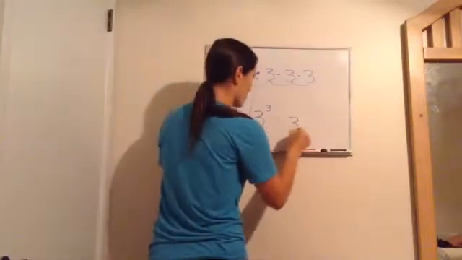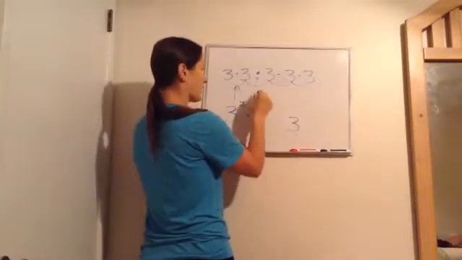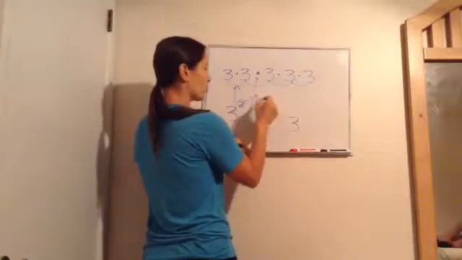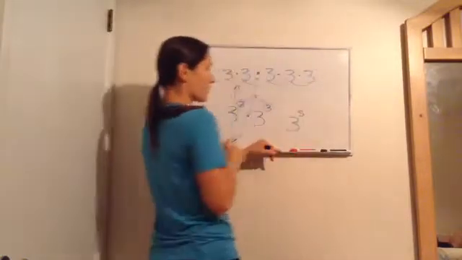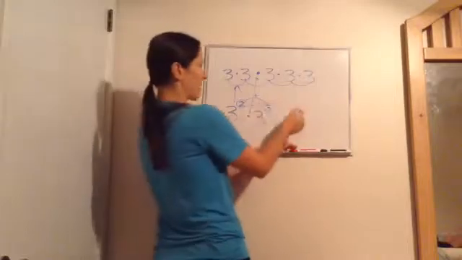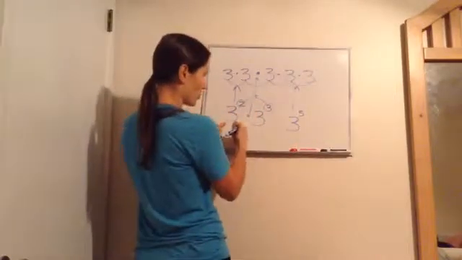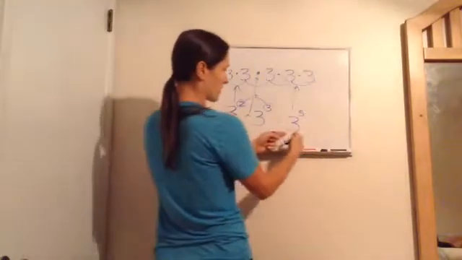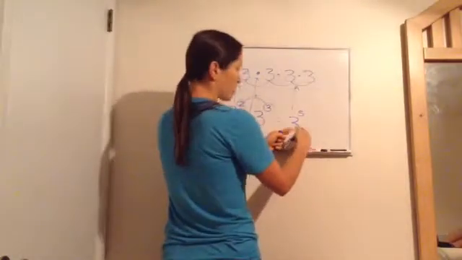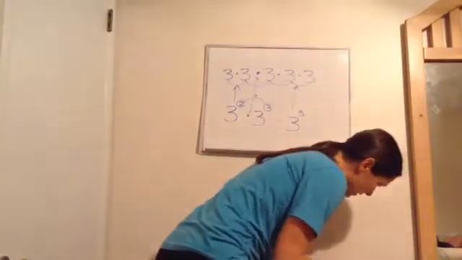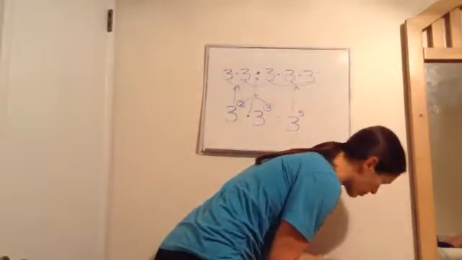So guess what you can do? You can just say 3 and then you can add the exponent. So 2 plus 3 is 5. And that gives you the same answer as this up here. Right? So they're going to have you work these kind of problems and you're going to have to figure out the answer. Okay?